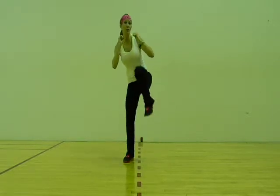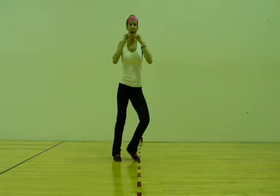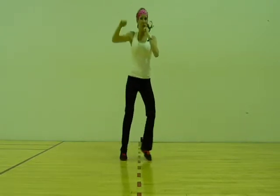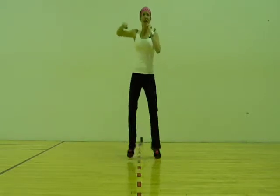1, 2, 1, 2, 1, 2. One more set of twos. 1 and 2. Boxer shuffle. Box, box, box. What do you think we're going to add? Speed bag. Are we going to do this in warm up? Little tiny motions. Here we go.